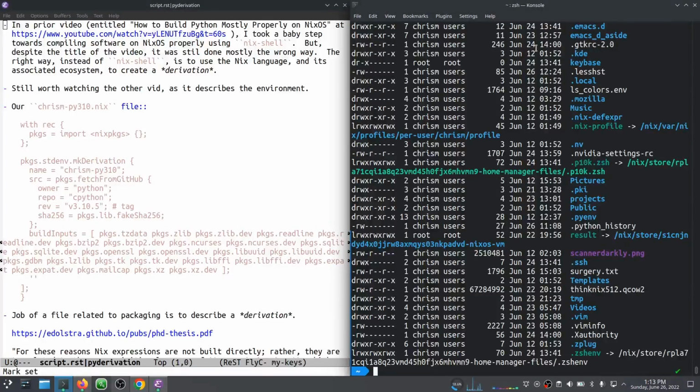In a prior video, I presumptuously titled How to Build Python Mostly Properly on NixOS, I described a way to build Python in an affordance called the nix-shell that is offered up by Nix, using typical command line parameters in a way that mostly works.